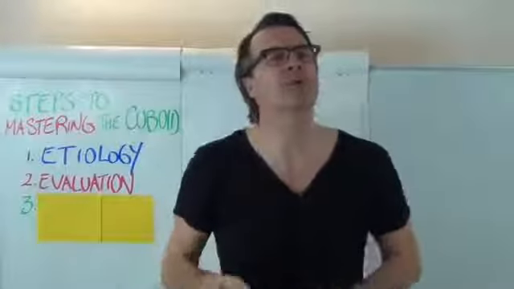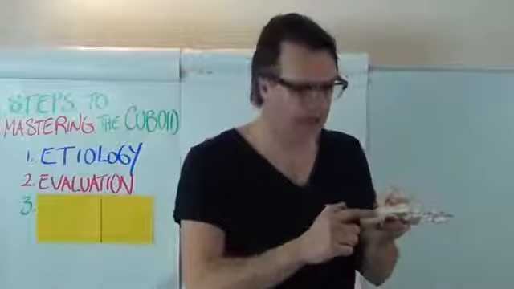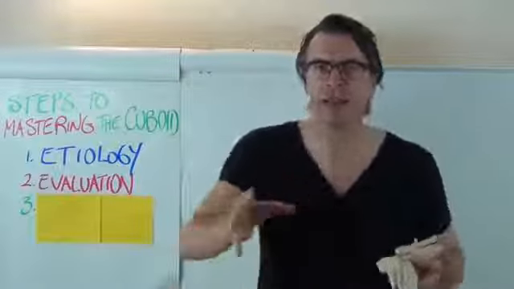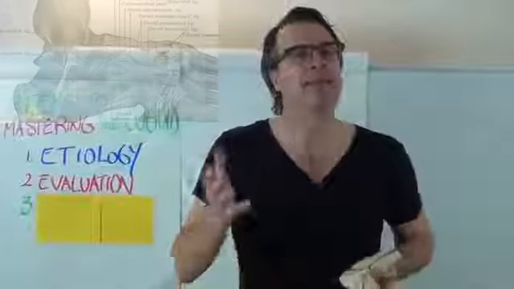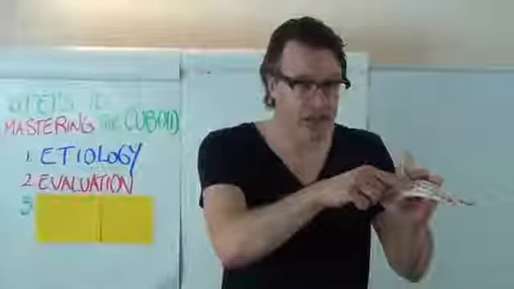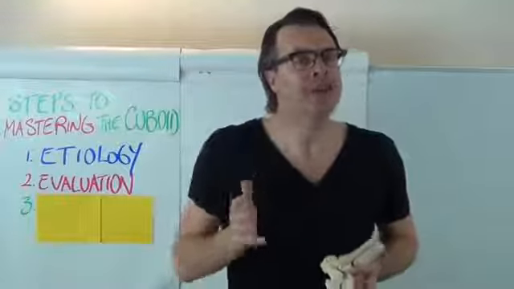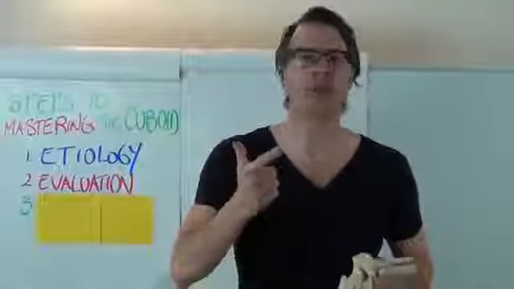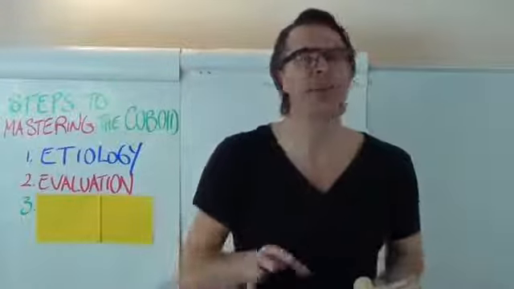Now, this is really important to notice because remember how I listed off all the articulations of the cuboid in the last video? We've got the calcaneus, we've got the navicular, lateral cuneiform, fourth and fifth metatarsals, let alone the number of ligaments, tendons, connective tissues that are all associated with the cuboid. And then it's not uncommon to have patients describe radiating pains and symptoms around the ankle and even up the leg, which is where the peroneal tendons and muscles run. You'd also need to investigate the relevant acute and chronic history of accidents, injuries, surgeries, their activities, both recreational and occupational, plus other treatments that they may have already tried.